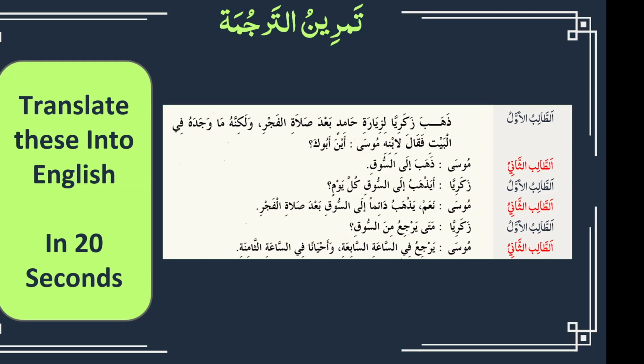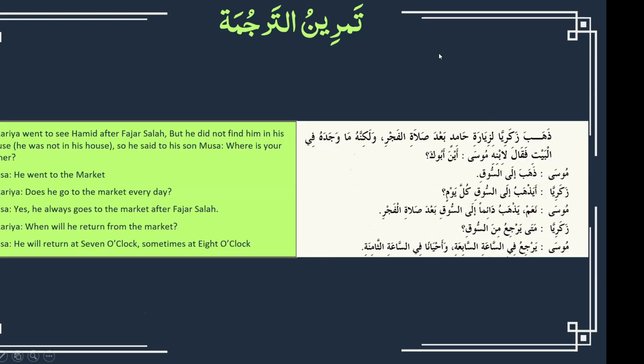Very good. You see the second last sentence when it says mata yarji'u. So mata yarji'u can be used for when will he return, when is he returning, and when he returns. So all three of them can be used for yarji'u. I mean your translation was right. I'm just explaining the Mudare, present future tense, and how it actually works in Arabic. So yarji'u can be used for returns, he is returning, or he will return, and the meaning will remain the same. Sure. Right. So the next one. Let's continue, inshallah. Here's the translation for all of these.